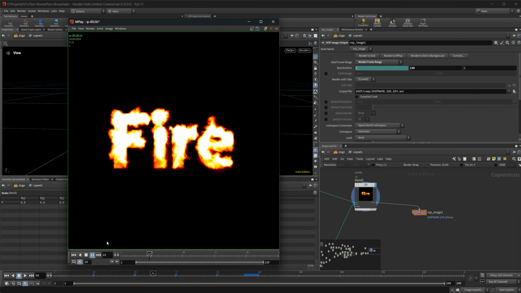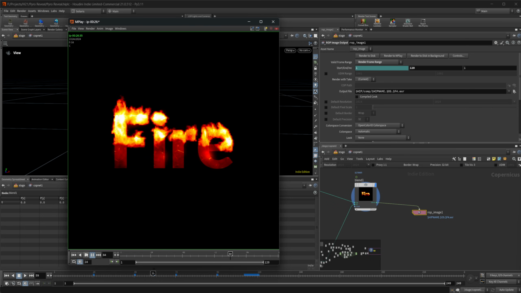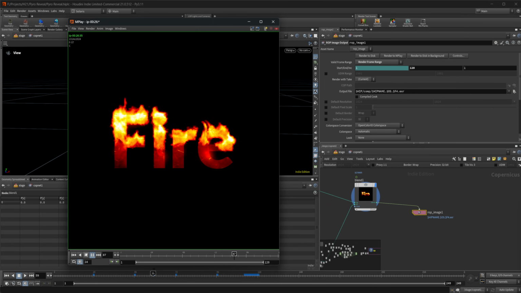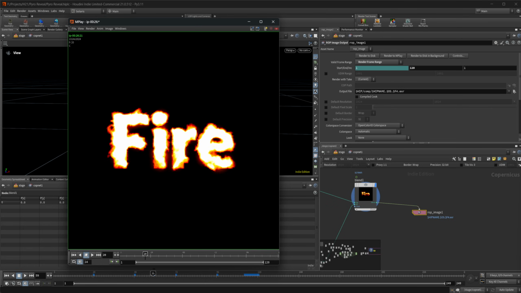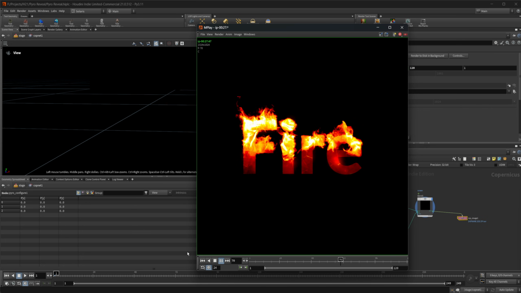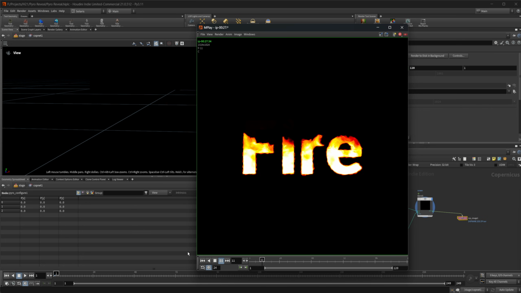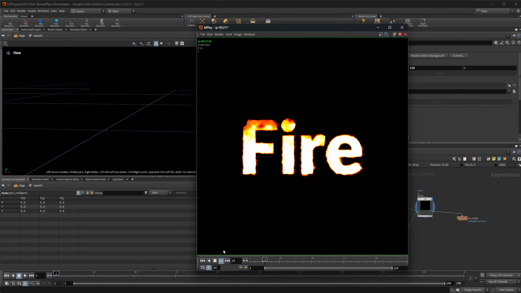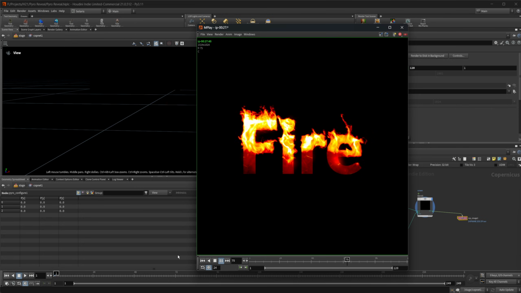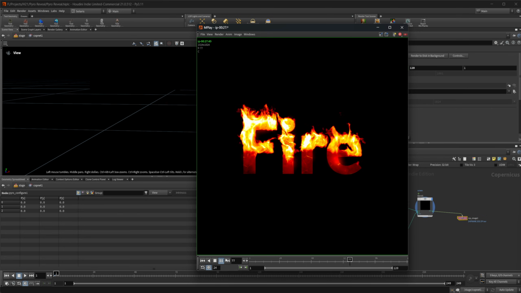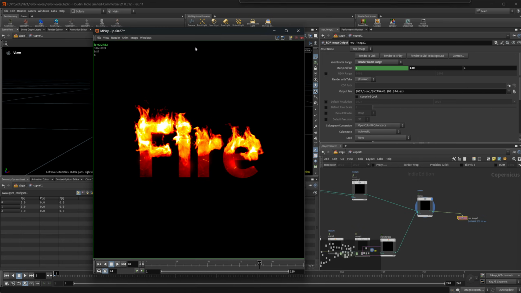Now the fire is a little bit low quality, so I'm going to up the quality here, and we can see what we're going to get for this final evolution. So here our final animation is rendered out. Let's take a look at what this looks like. We have this nice fire effect animated on here, where we have this flame growing across our text. We have this little pyro reveal with our text being revealed here. And this is with the increased resolution. I bumped up the resolution of our pyro simulation.